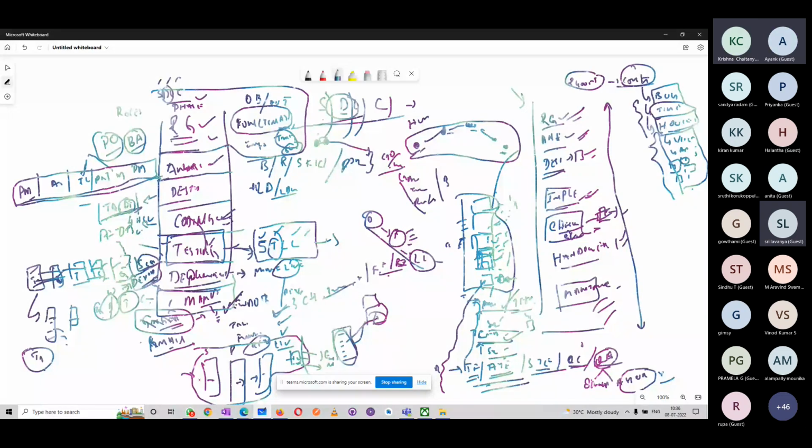Okay, I just wanted to give you a pause over here, because for the last 28 minutes we have been discussing this. So now, any questions on the SDLC? What do you mean by SDLC? What are the different phases we have in the SDLC? What are the different roles we have in the SDLC? What are the different outcomes we will get from each phase in the SDLC? We have discussed it. Any questions on this?